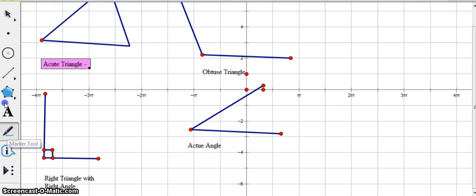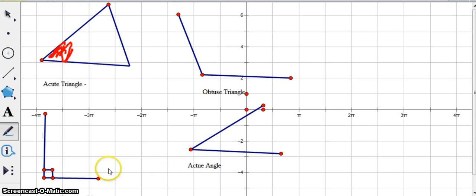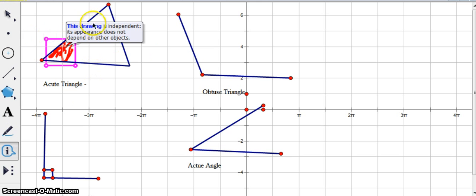Our next tool is the marker tool. We don't necessarily need to use this in this section, but if you ever need to shade in any kind of area, you just grab the marker tool. And down here at the bottom is where you bold it or anything. The information tool, you pick one specific area, and it'll give you set information along with it. That's good if you have an angle and you just want to add a little bit of information, if it's independent or dependent.